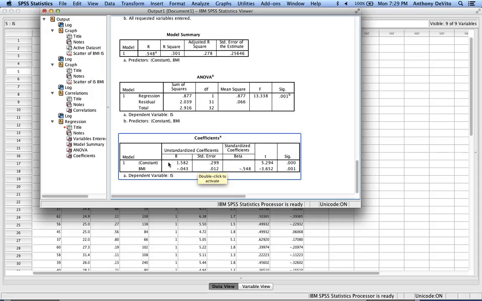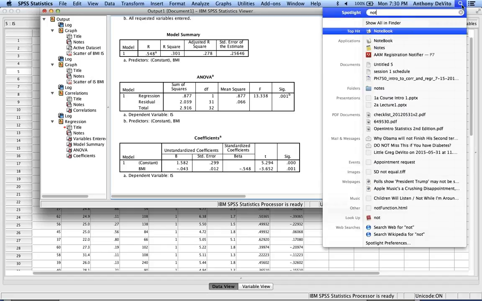Right now, I'm most interested in these coefficients and in this column B, because this is going to represent the formula for my line of regression. So my y-intercept is minus 1.5. My slope for my value of x, BMI, is minus 0.043. So I'm going to throw on my graphics tablet here. Oh, I don't have it, unfortunately. I'm going to have to scribble with my finger or something. Open the notebook.